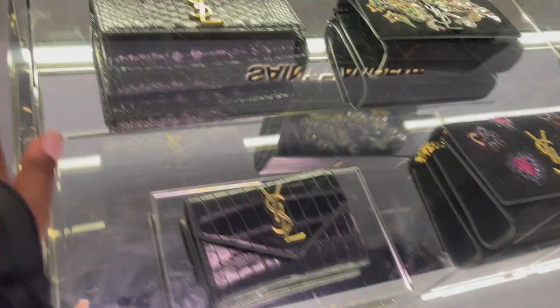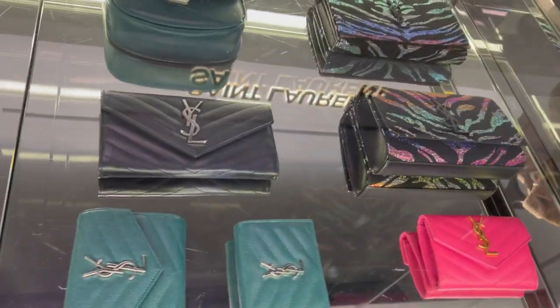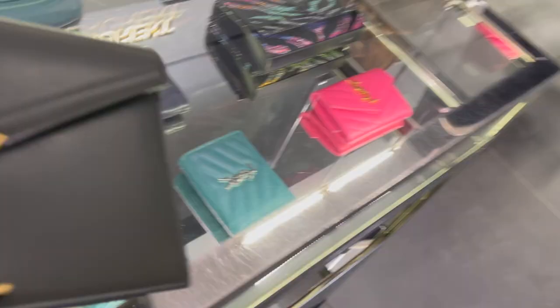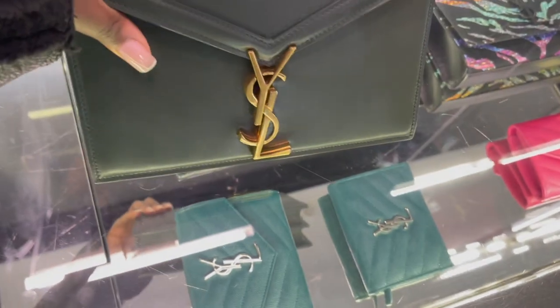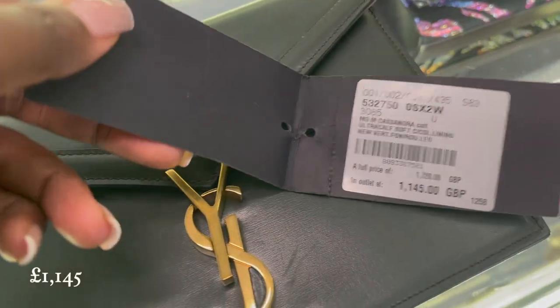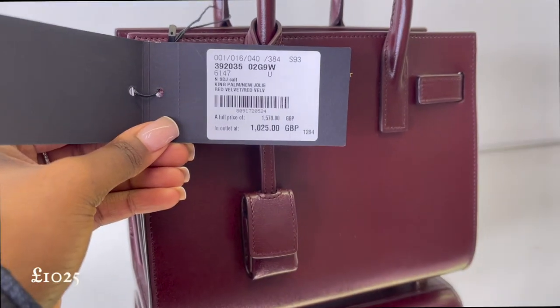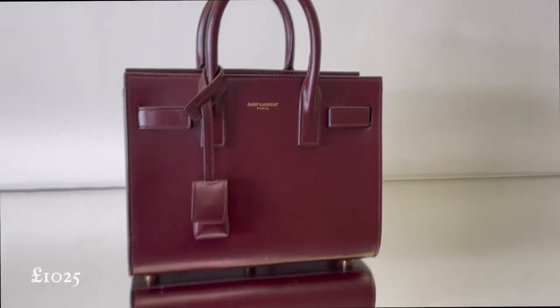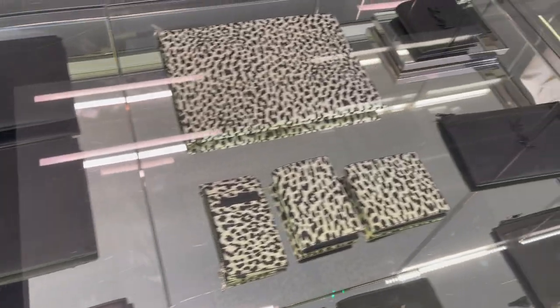Honestly, I thought YSL was such a disappointment. I was not impressed by their bag or SLG selection, really. They had a couple of nice Cassandra bags without the top handle, which I personally prefer. I really like that style of bag. And they weren't a bad price, but overall, I just wasn't impressed with YSL. They did have a really beautiful burgundy sac de jour. And they did have some decent heels, but I don't know. Overall, I was just hoping for a bit more. I was hoping for a few different handbag styles.